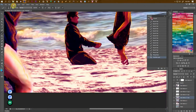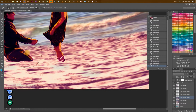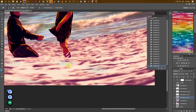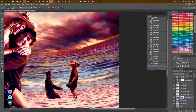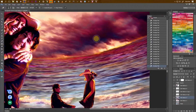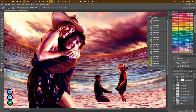As I continuously worked to make the ocean look more seamless and perfect, I suddenly realized that the sand looks too harsh, too grainy, and too attention-grabbing. Since that's not where I want the eye of the viewer to be lingering, I try to remove some of its attention-grabbing qualities and smooth it over to a nice, soft blur. Now that should work better to maintain the focal point on the happy couple.